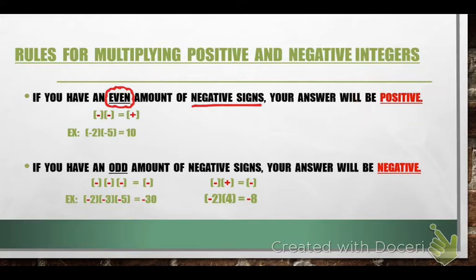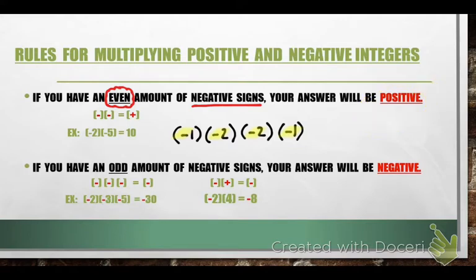Now, what's another example of an even number? Not just 2, but what else? A 4, okay? So let's imagine if we had 4 negative signs like this. -1 times -2 times -2 times -1. Notice once again, this is an even amount because there's 1, 2, 3, 4. Your answer also would be positive, okay? Now, typically I'm not going to give you more than 4 numbers in a problem, so we'll stop there. But if you had 6, 8, 10, 12, any even amount of signs that you see there, then your answer will always be a positive.